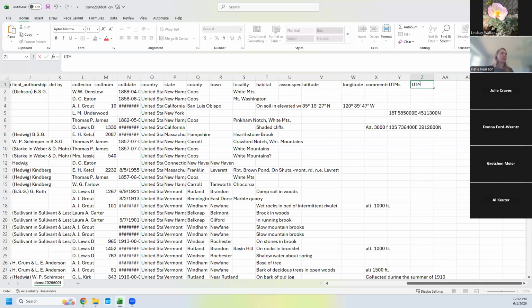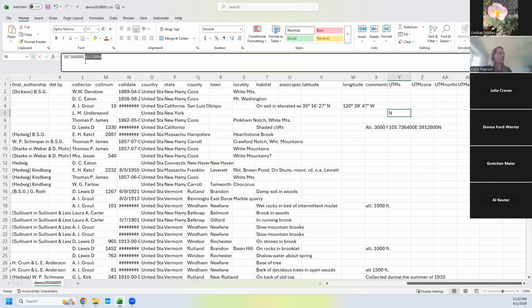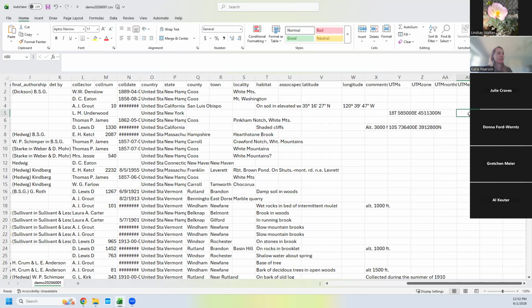So this would be UTM northing, or let's do zone first. Zone, UTM northing, UTM easting. And you can either do some Excel magic, or if it's just a really small number of fields, you could just copy paste. So I'm going to put that there.